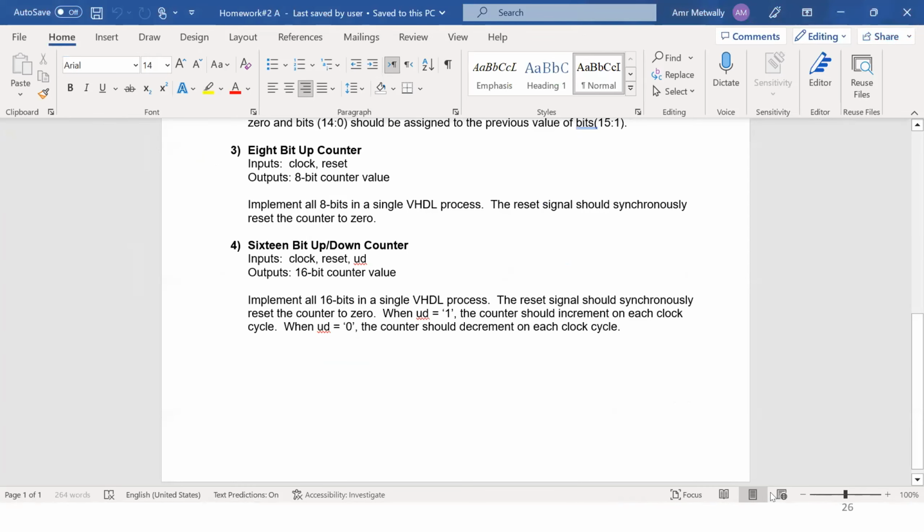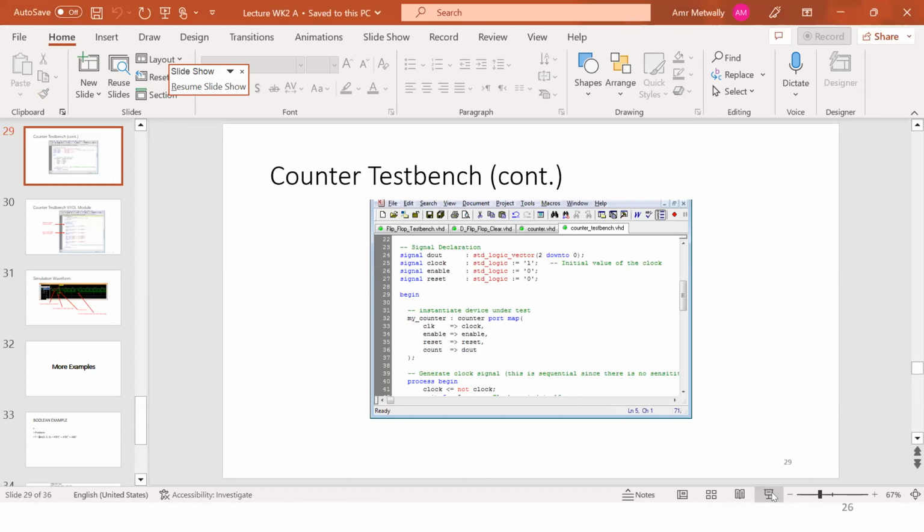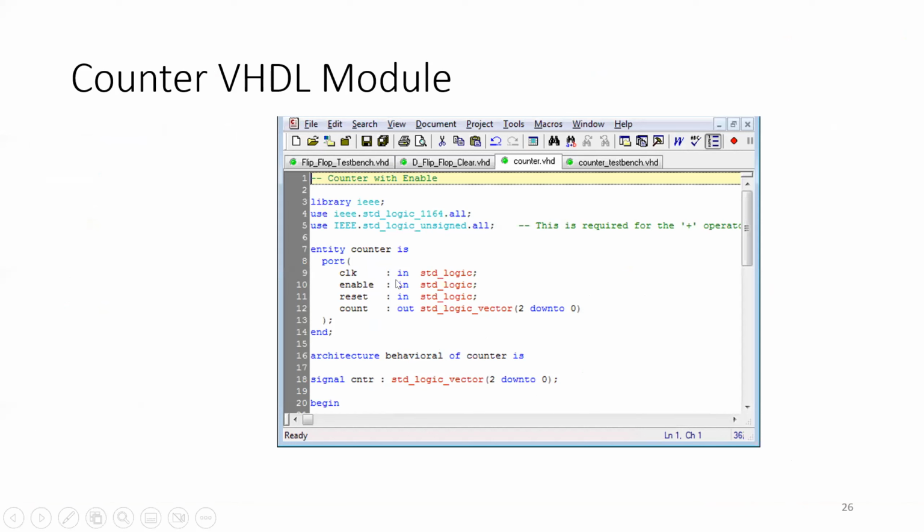It says with clock and reset. The reset signal should be synchronously reset. Synchronously means it is dependent on the clock. So in this example, I don't need enable.